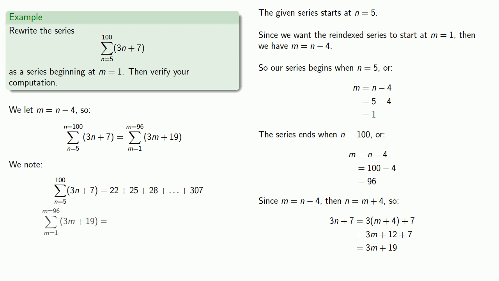Meanwhile, our re-indexed series is going to start with m equals 1, so the first term is going to be... When m equals 2, our second term is going to be... When m equals 3, our third term will be when m equals 3. And our last term will be when m equals 96. And the two series begin and end in the same way, so the two series appear to be the same.